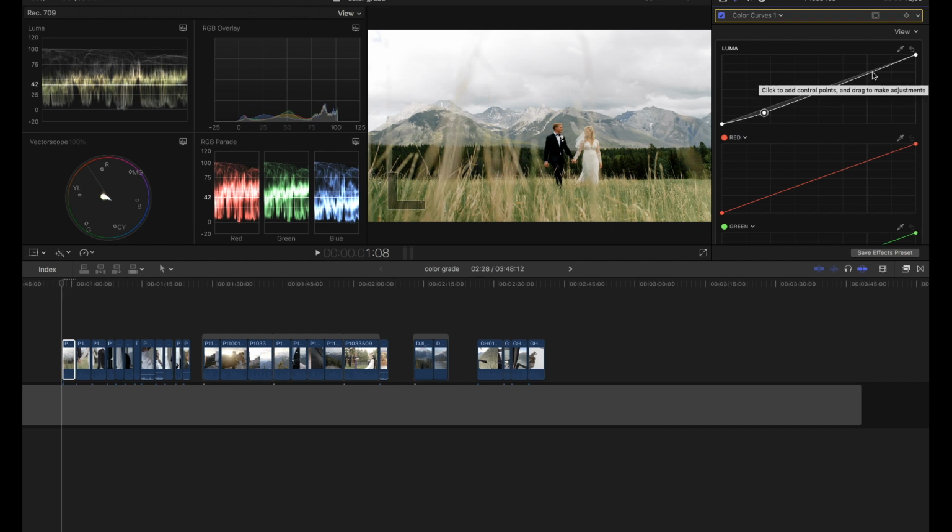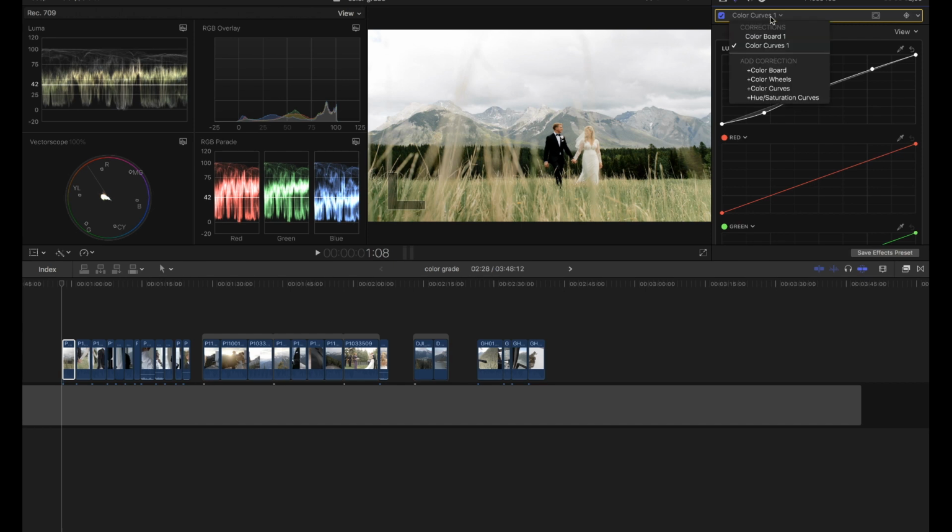Then I'm always going to bring up, not always, but this clip I want to bring up the highlights a little bit more. I want to bring up the midtones a little bit more so they kind of pop and stand out from the grass. There, so far this is what we've done with the curve, just this. See how the back trees back here get a little bit more contrasty, and same with the grass and his jacket. So overall, I really like this image right here. It's looking really good. The scopes are perfect. They're really popping out from the grass.